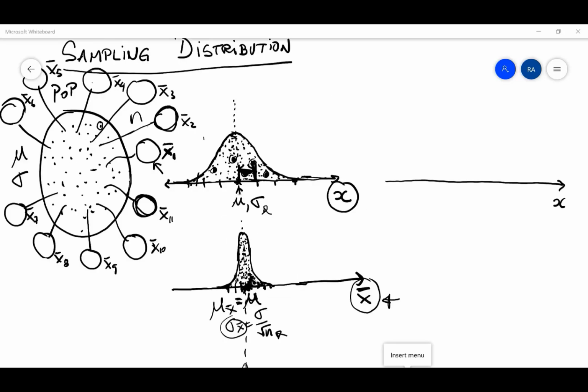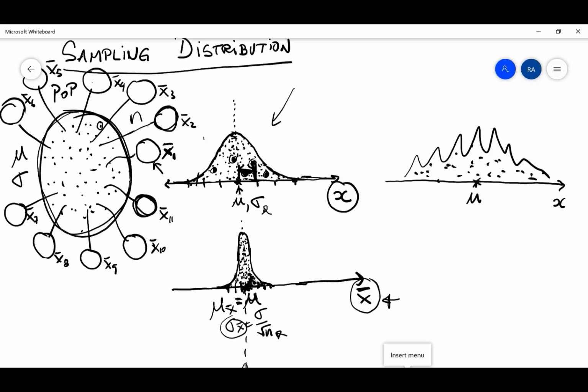But a statistician also studies the cases when the population is not normal like this, but could have any other shape. This shape results when we organize all of these individual values on this number line, and we could obtain one figure like this, with the mean, and we also have the standard deviation that fulfills Chebyshev's rule.